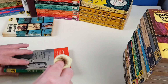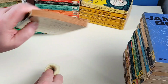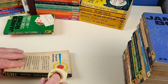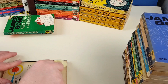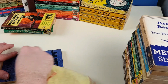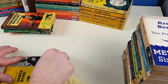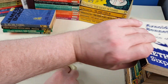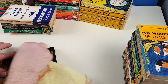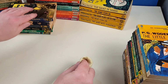Now, I have had another idea for a video as well, which I think would be pretty good as a regular feature, but I would need your help, and that is eBay Watch. I come across rare paperbacks all the time because I study eBay, and there's all sorts of stuff that I'm looking for, but I can't cover it all. It's just too big a subject. But there have been some amazing lots. Sometimes they don't sell, but there have been some rare paperbacks that have sold for big money, and it would be interesting just to keep a tab of what stuff is going for, and interesting books, or if something made a particularly high price, it might be interesting to cover those things in video. I'll do maybe once every couple of months an eBay Watch. So if you quite fancy the idea, let me know. I think that might be quite good fun.